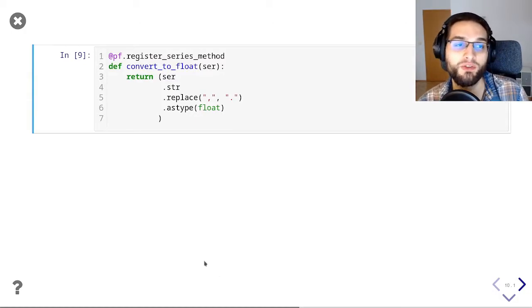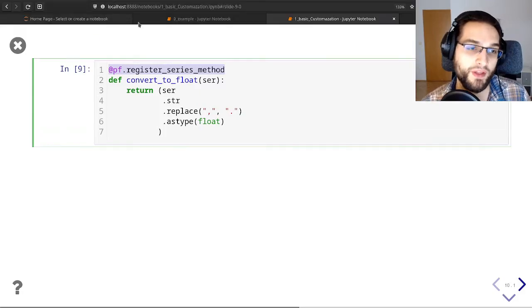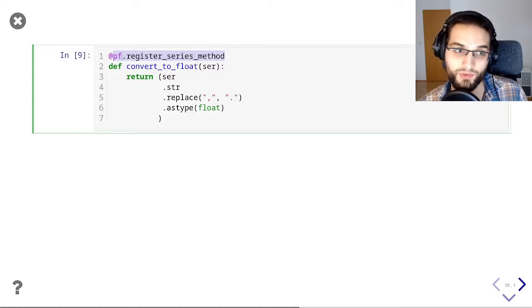Actually, the only thing we need to do is decorate the function. A decorator in Python is everything that you put above a class or a function with this @ symbol. This basically means I'm now using this decorator from pandas flavor, register series method.